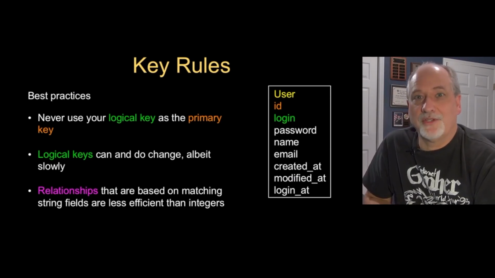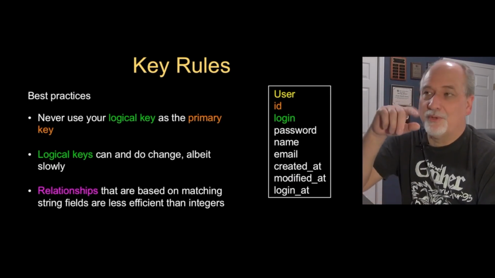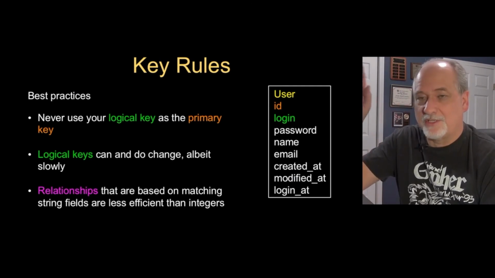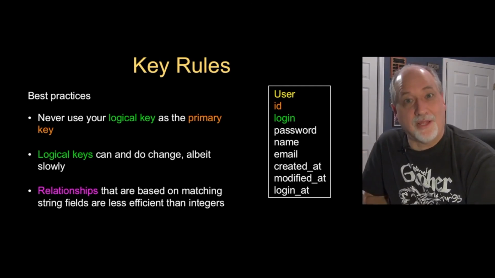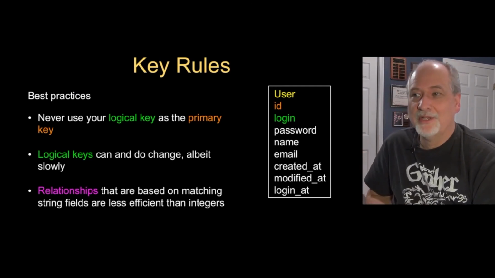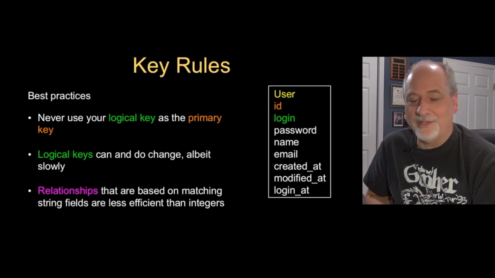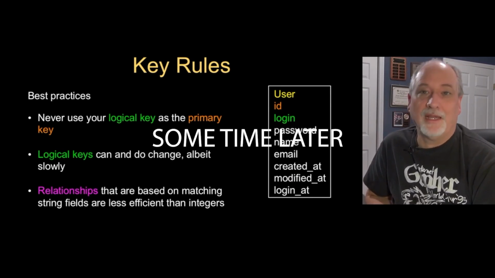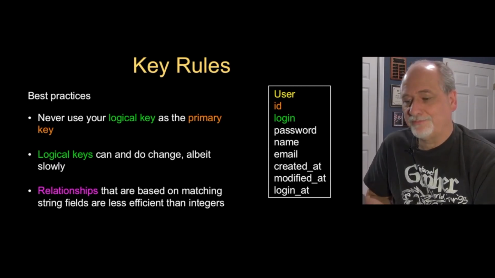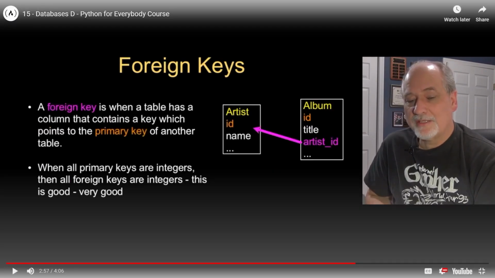So sometimes if you're on a system and you see a URL and you see some number like 422,016, you're like, oh, that turns out to probably be my primary key in their database. So sometimes you can look in a URL and see these primary keys, but they don't mean anything outside of that particular system. True. So like I said. All right, so let's do this next one, foreign keys.